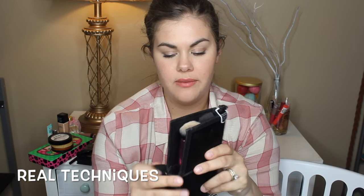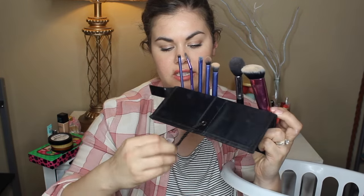All right, so I have actually bought 3 little sets from It Cosmetics in this cute little thing. And look, I have my favorite brushes. This right here bends down and you can tighten it. And so it'll sit straight up on your vanity like this, which I love. I think it's super cute and smart. So what the kit came with is this right here, minus this brush. I'm obsessed with all these.